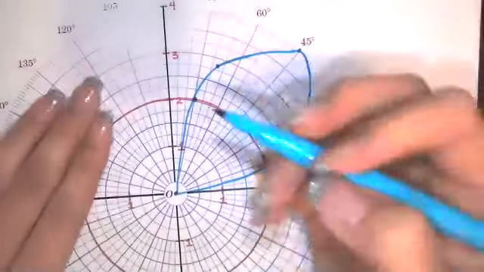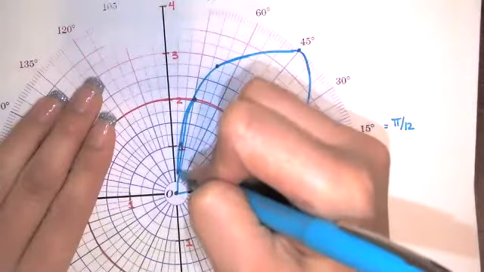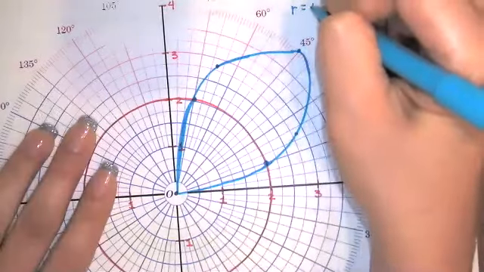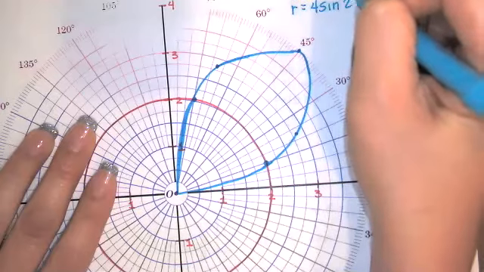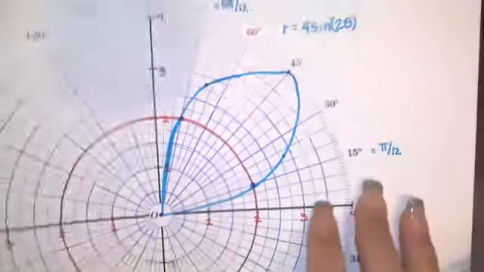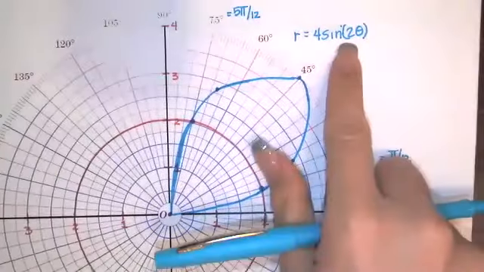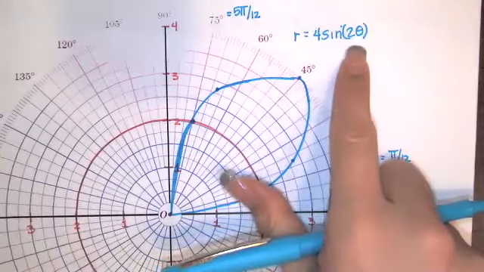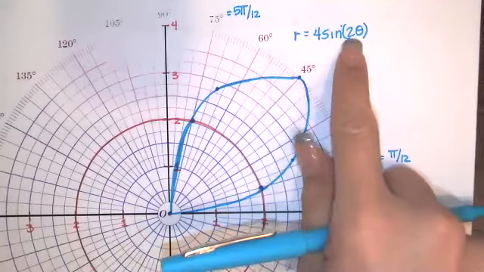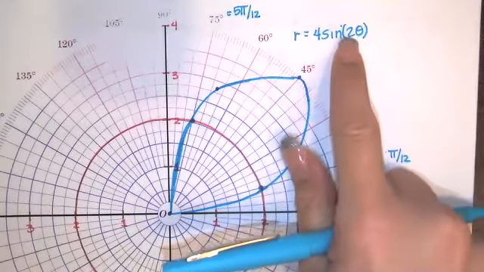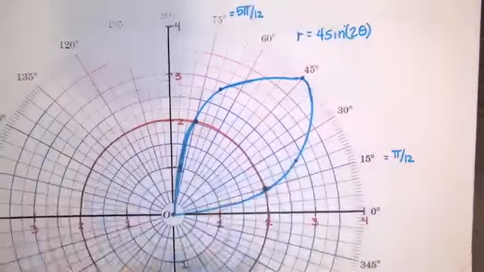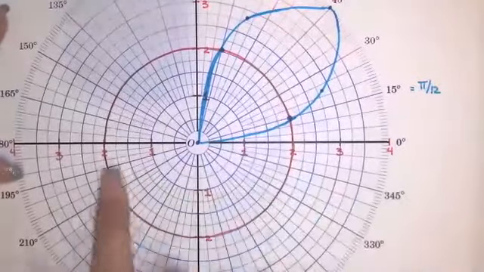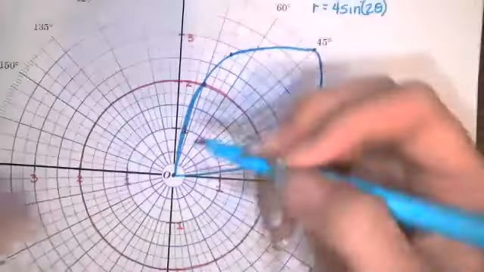I don't know if you can tell, but our curve was given by r equals 4 times sine of 2 theta. So this is a rose curve. Whenever n is even, you have a sine, and this is an even number. You get petals. You get twice as many petals as the number that's there. So if n is 2, we're going to have 2n petals. So we'd actually have 4 of these. We get 1 in this quadrant, 1 in this quadrant, 1 in this quadrant, and 1 in this quadrant.